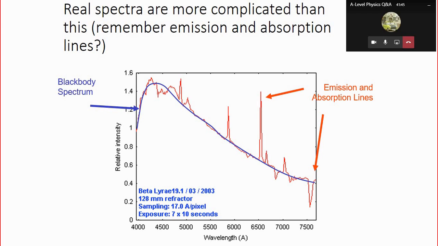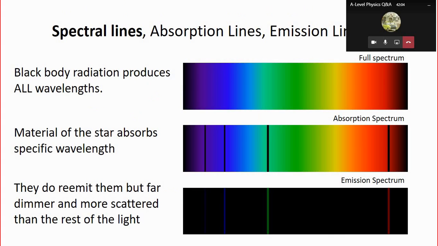Because we have these emission lines and these absorption lines. Now we have briefly covered this when we did quantum, I think it was. I remember that James gave a short presentation about how we did this, but we're going to cover it again now, just for clarification's sake. So a black body spectrum is like a rainbow. It's a spectrum. It has every single wavelength. Not necessarily at equal intensities, but they are continuous.